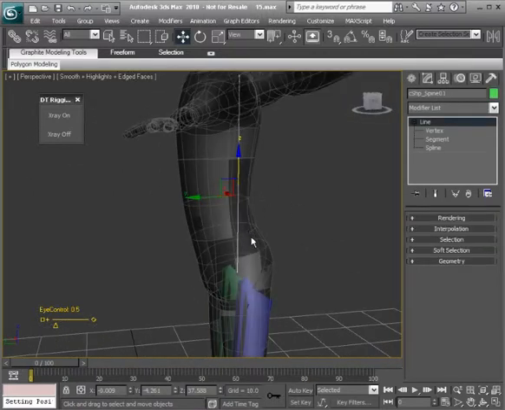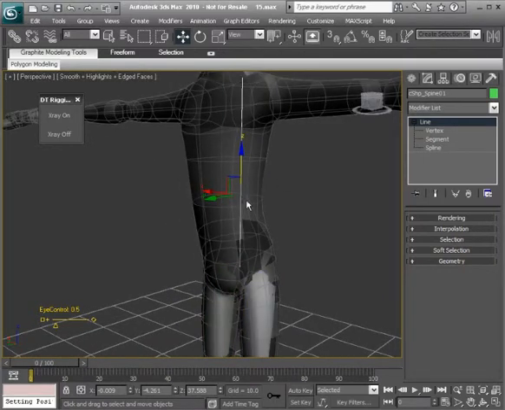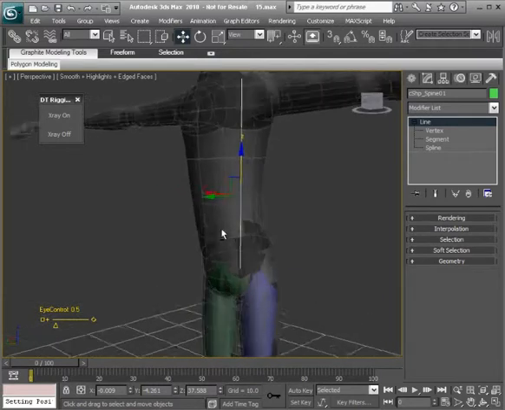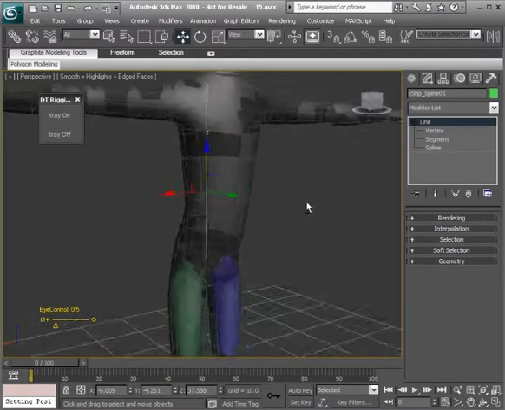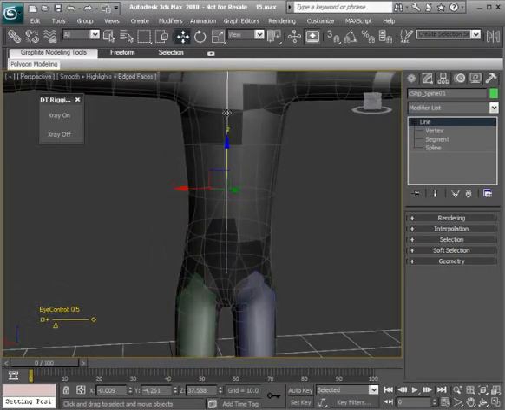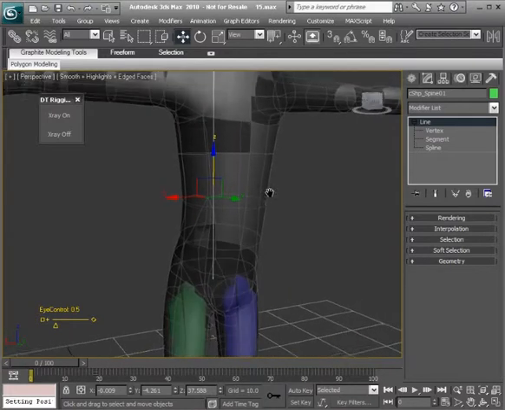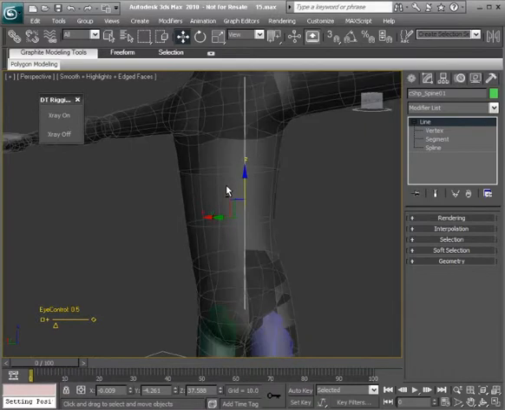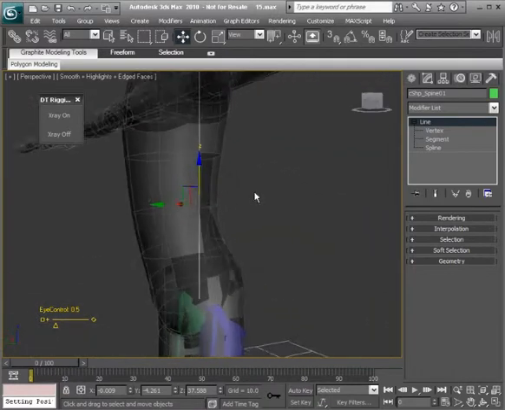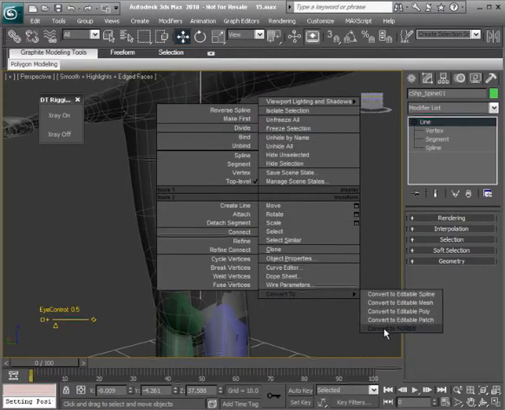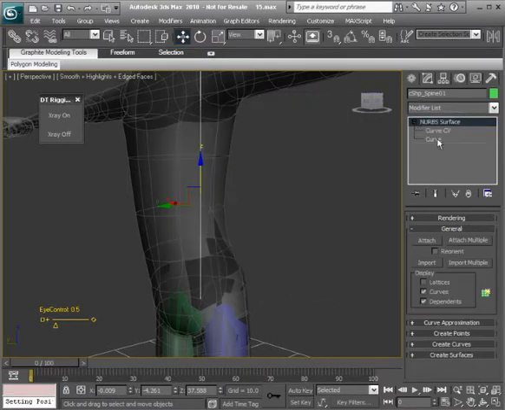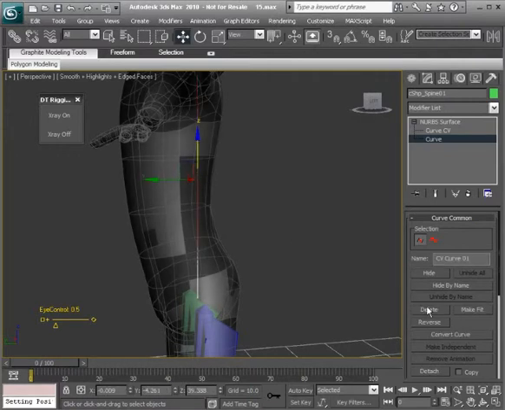Great, now that that's done, we're going to rebuild this curve so that we can have an even spacing of vertex ticks. Now, the even spacing is going to allow us to modify this curve's flexibility to our liking, so we can get it functioning the way we need it to very quickly. If we had more vertex ticks to deal with, but they weren't evenly spaced, the flexibility that we get wouldn't be as good, as nice. So to evenly space our points here, what we could do is actually convert this to a NURBS curve. So let's right-click, choose Convert to NURBS. Choose the curve subobject, select the curve, and use the make fit option underneath our curve common rollout.